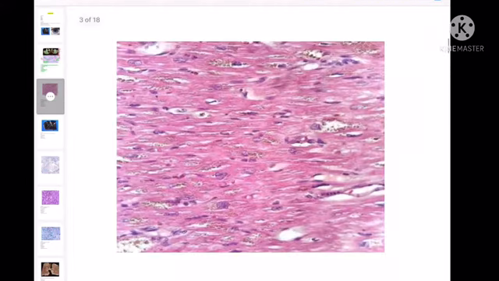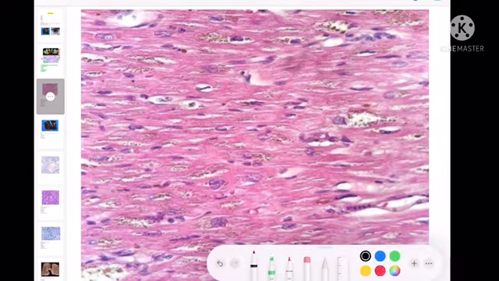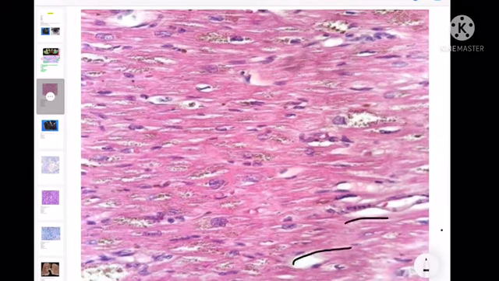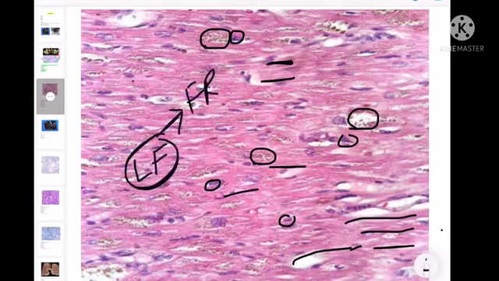Let's go to the next image. This is the same image, but the difference is the staining. These are again cardiac muscle cells, and these are the nuclei. Just near the nuclei there is a deposition inside. These are intracellular depositions. Last time we studied that if it is yellow-brown, that would be lipofuscin, because lipofuscin is related to free radical injury, old age, and is perinuclear, just near the nucleus.